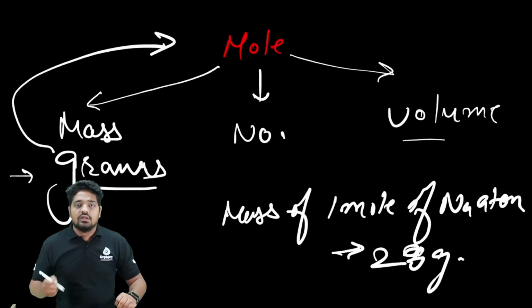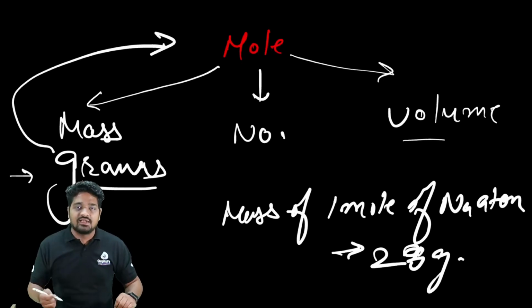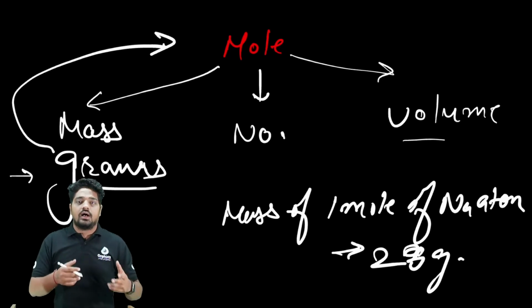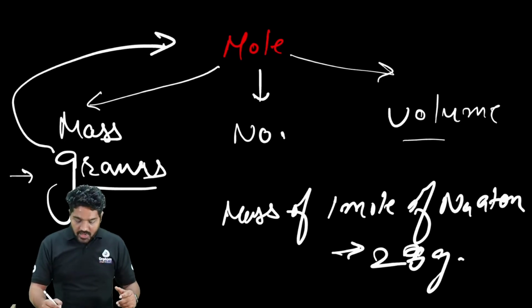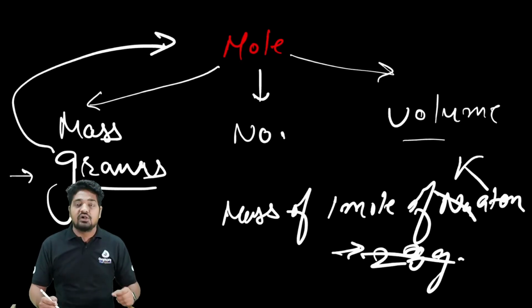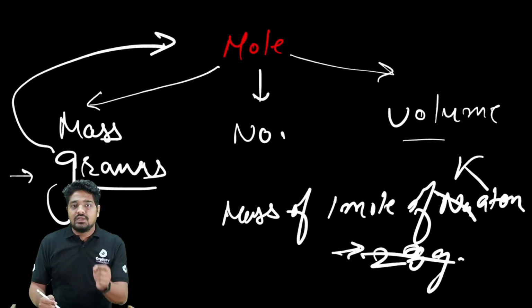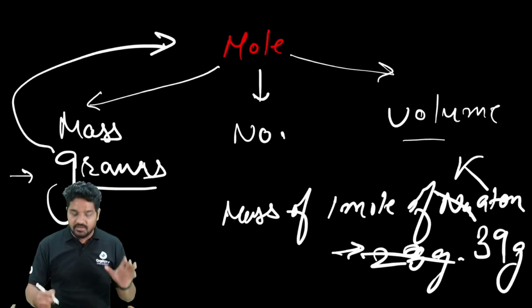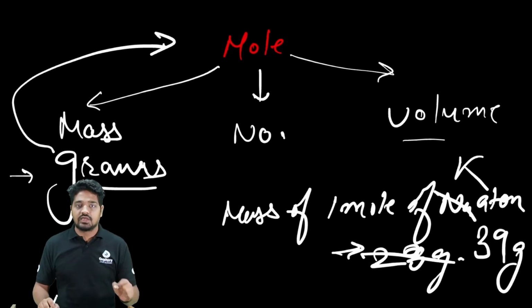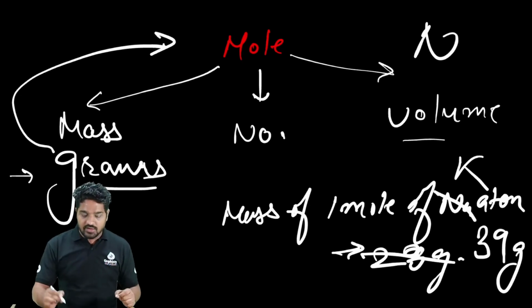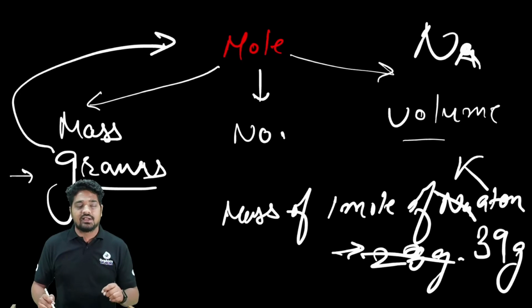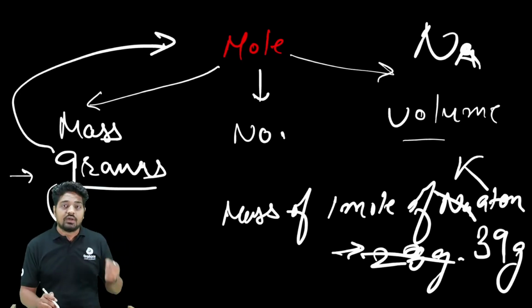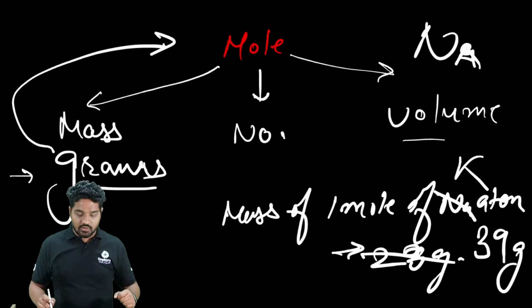Similarly, if I ask you the mass of 1 mole of potassium atom, I just have to write K over here instead of sodium, and the mass of 1 potassium atom is 39 u. So the mass of 1 mole of potassium atom is equal to 39, the numerical value is going to be the same, and gram. I just have to put gram because at that moment of time I am talking about Avogadro number. So Na के बारे में बात कर रहा हूँ, 6.022 into 10 raised to the power 23 atoms के बारे में मैं बात कर रहा हूँ आप लोगों से.